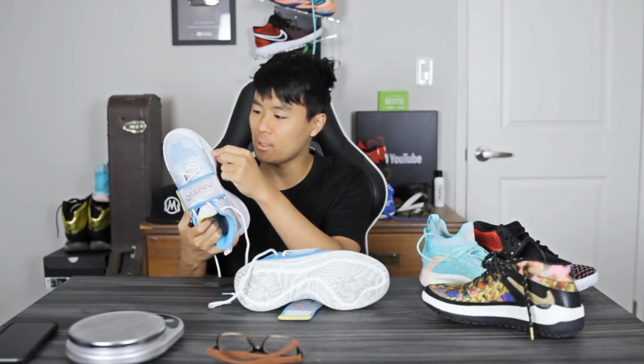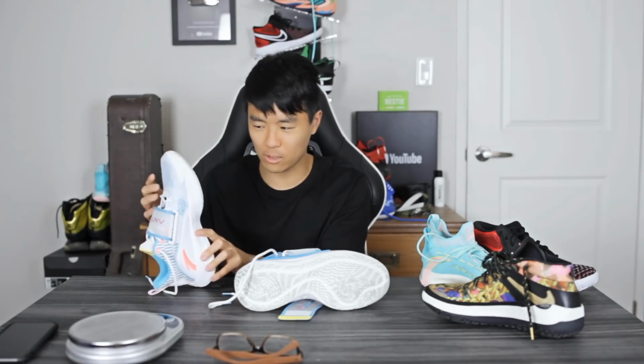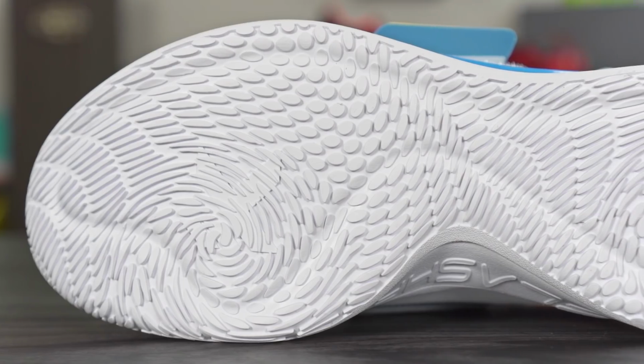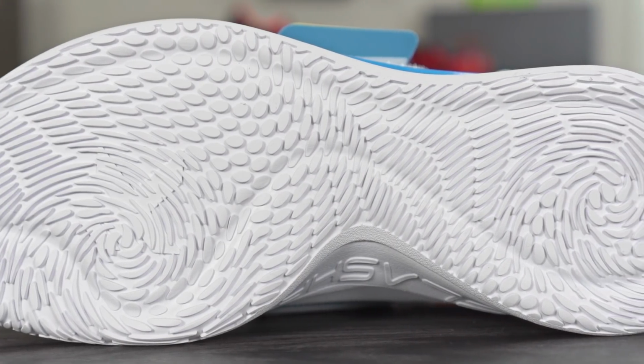And these lines, especially where the ball of your foot is, that's a high wear area, right? These lines are super thin, and I feel like it's gonna rip off. So maybe they're not making this shoe for outdoor specifically. Maybe it's only for indoor use. Where the circles are here, that's not a high wear area. This right here is, and also the heel. They made this part with the circles, and the circles don't really move at all, and it seems very durable. So I feel like they should have switched it up here.